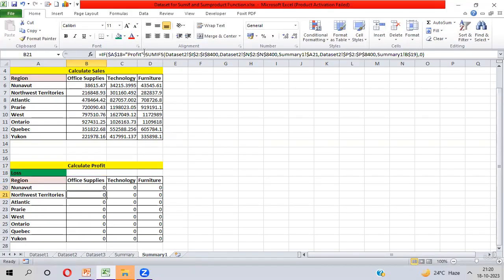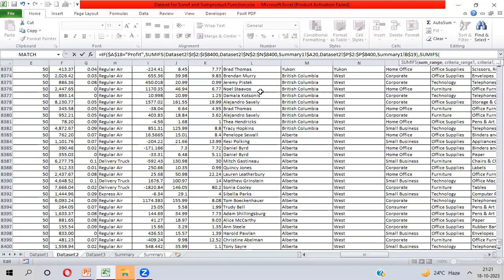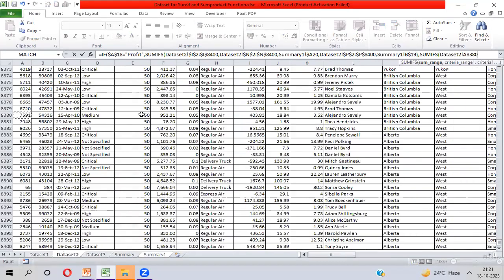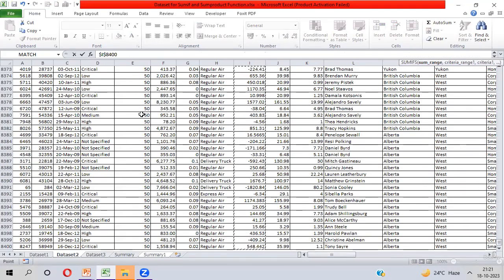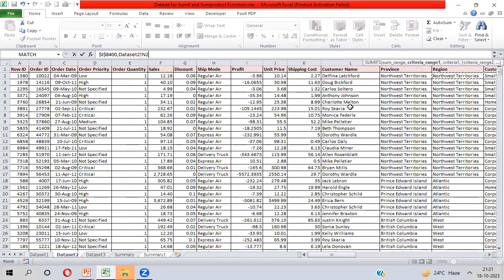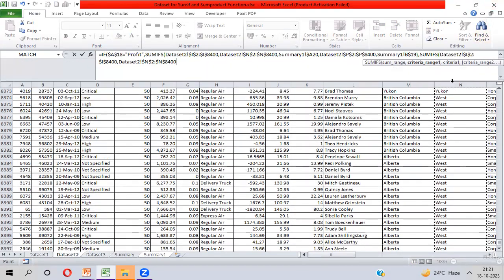So that's why I'm getting 0, but I don't want to get 0 here. I want to take the output as loss. As loss means here I need to apply the SUMIFS function again, and here I will take the sum range, so you have to go there and take the complete range of profit from I column. Freeze it, comma, then your first condition is region. So I'm taking here the complete range of region. I'm just expanding the formula bar to view the whole formula.